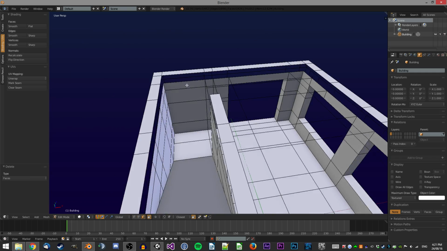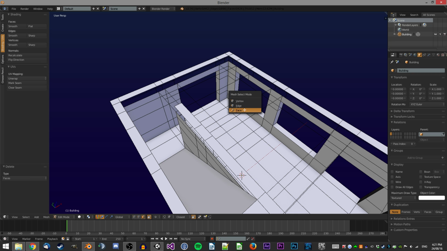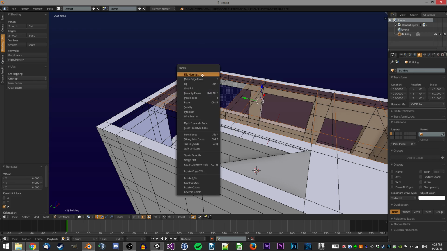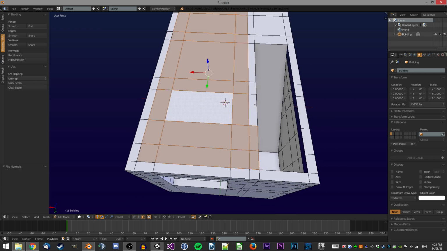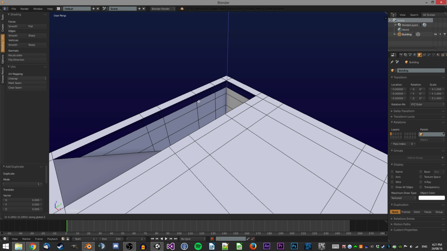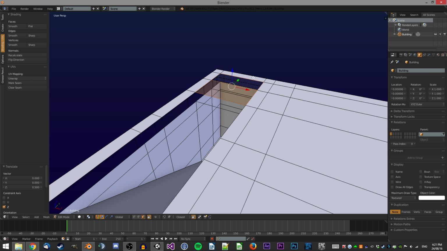Okay, there we go. And now I think we'll set up the top floor area. So I will actually just grab this and copy it up. Flip the normals, there we go, we got the top floor. And I'll do the same thing here. This is just another way of doing it. Doesn't really matter how you do it.